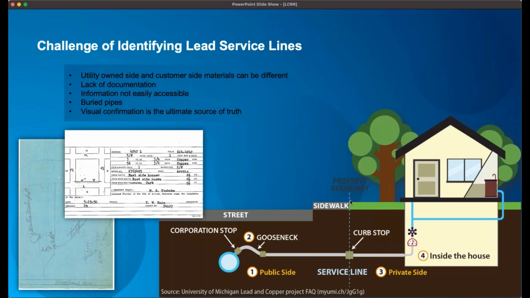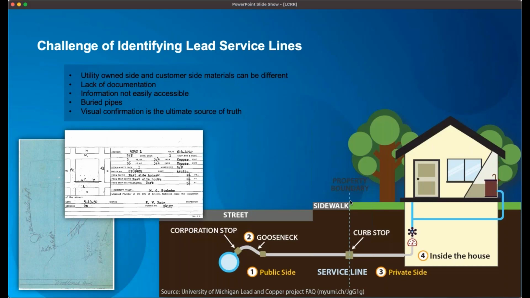There are a lot of utilities that have a lack of documentation, or documentation that's hard to access, that contain some information about service line material. So the tap card you see on the left of the slide is actually the tap card for my house, and it's basically unusable, right? You cannot glean from that, for the private side of my water connection, really any useful information about the service for my house. We have other water utilities that don't actually have the records about what was installed on the private side, because those records are in a municipal building department, and oftentimes they are paper records.